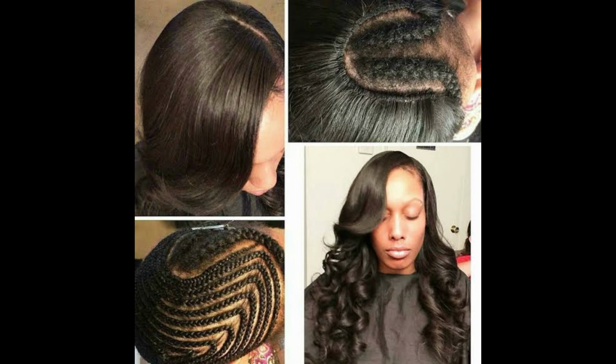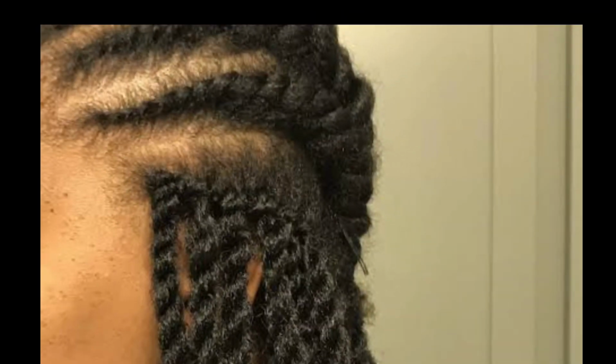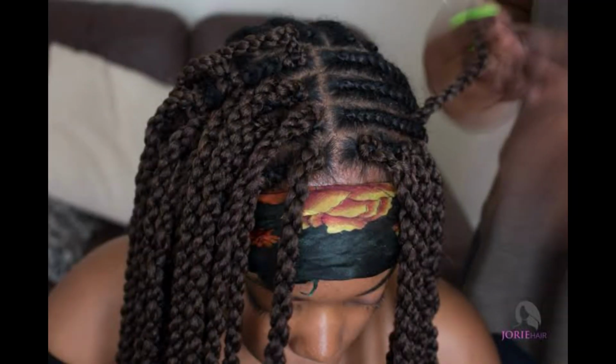The last one on my list is crochet. Crochets are very good. The fact that you braid the hair and install the crochet on it is a very good protective styling. But the issue I have with crochets as a protective styling is that if I have to care for my hair the period that I'll be keeping my protective style, if I have to wash it, I personally will not like to wash crochet on my hair. I would prefer to take the crochet down and then wash my hair. Aside that, crochet is still a beautiful protective styling method.